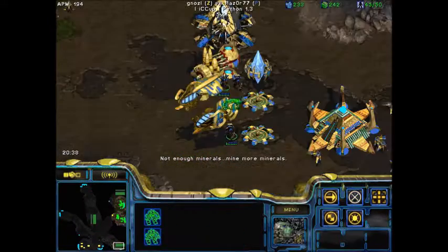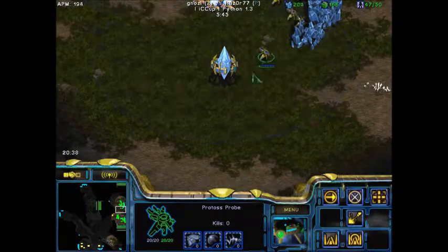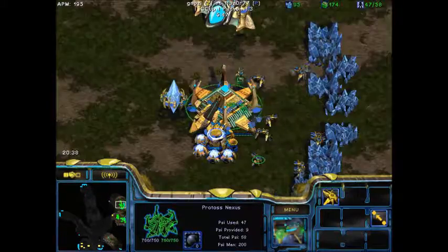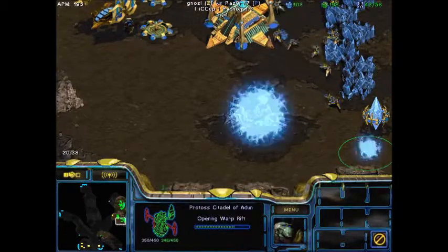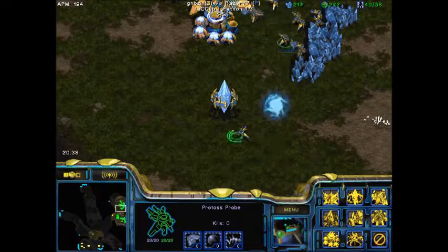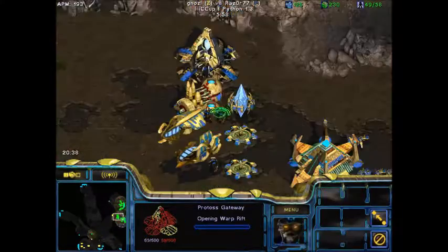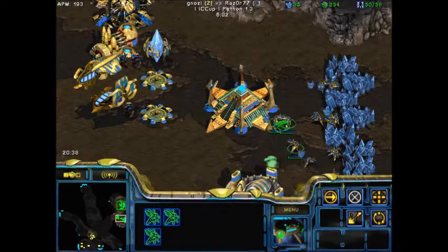Because as you see here, I'm spending a lot of resources on tech buildings because I had to spend the money for forge, cannons, assimilators, citadel, cybernetics core, and then eventually a Templar archive, which allows me to tech up to Templars because Templars are very necessary to deal with the massive unit count of the Zerg.